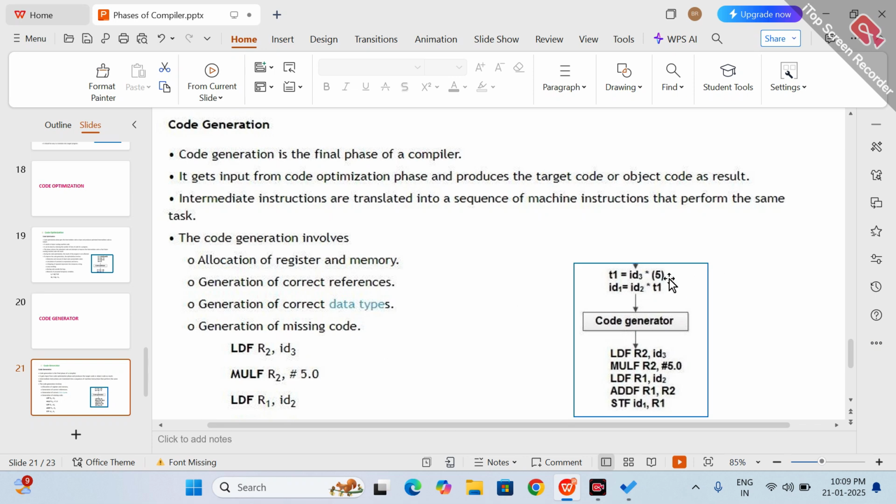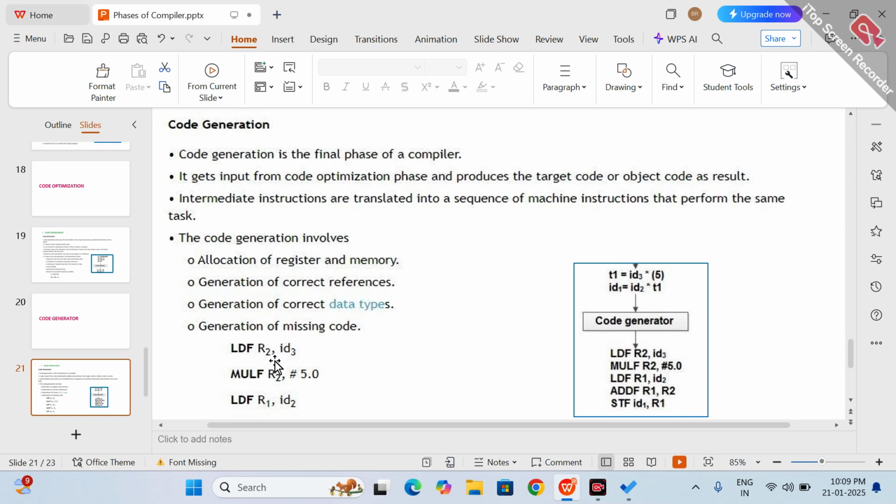It performs the multiplying operation. R2 contains ID3, so here R2 is nothing but ID3. That ID3 is multiplied with the constant value 5, and finally the result is stored in R2.